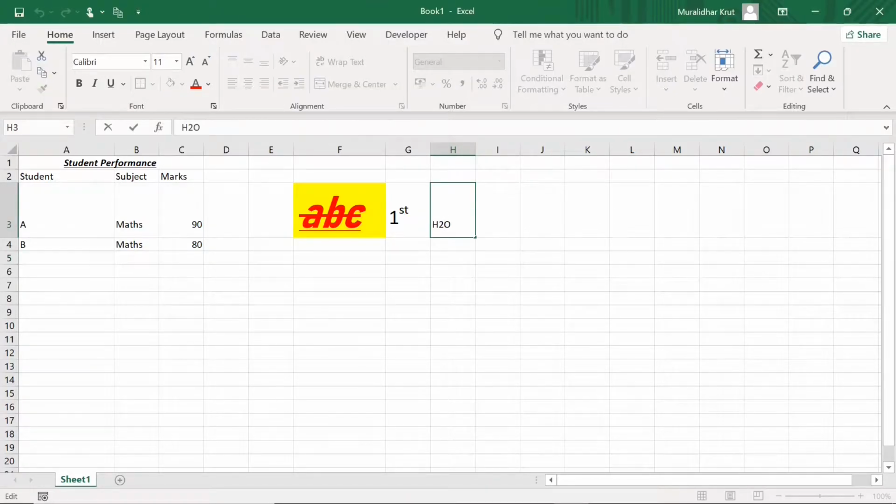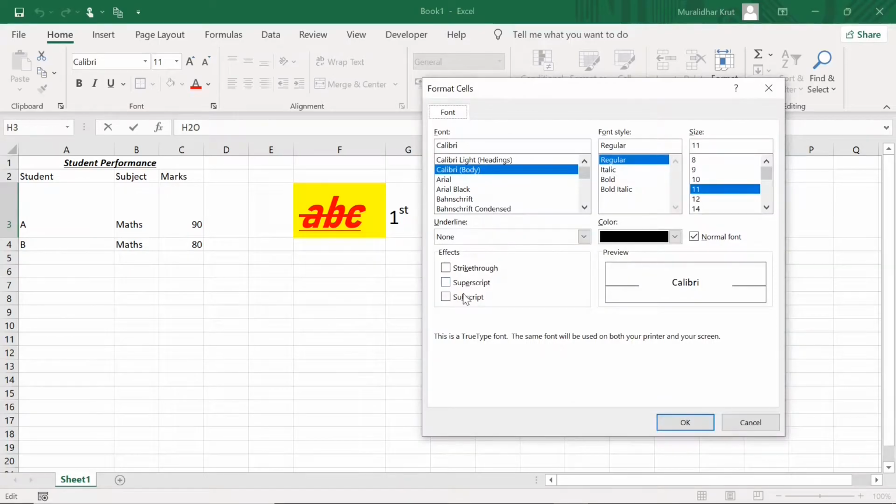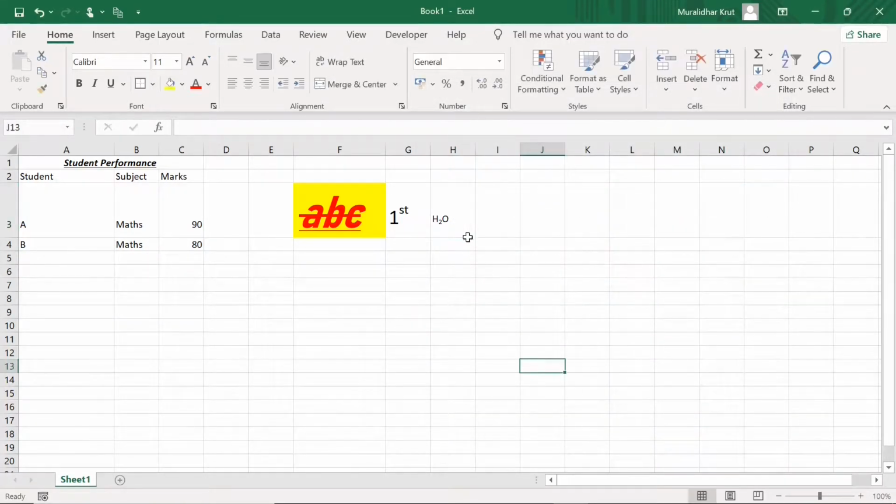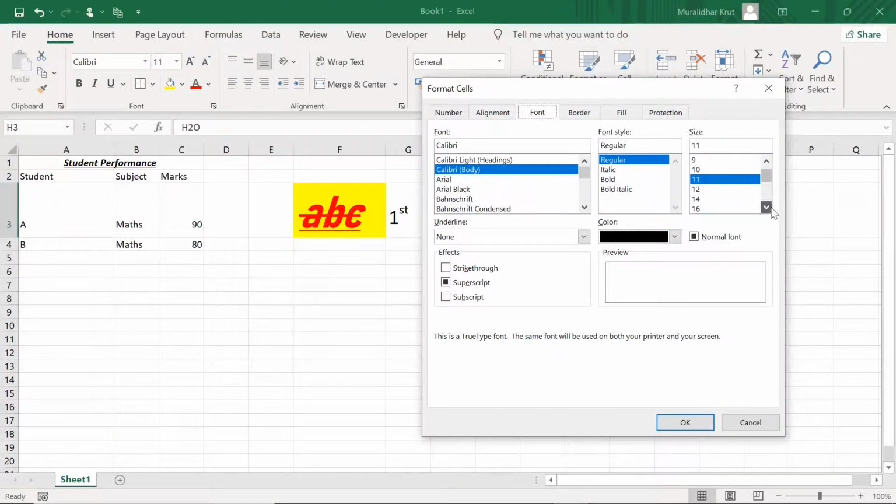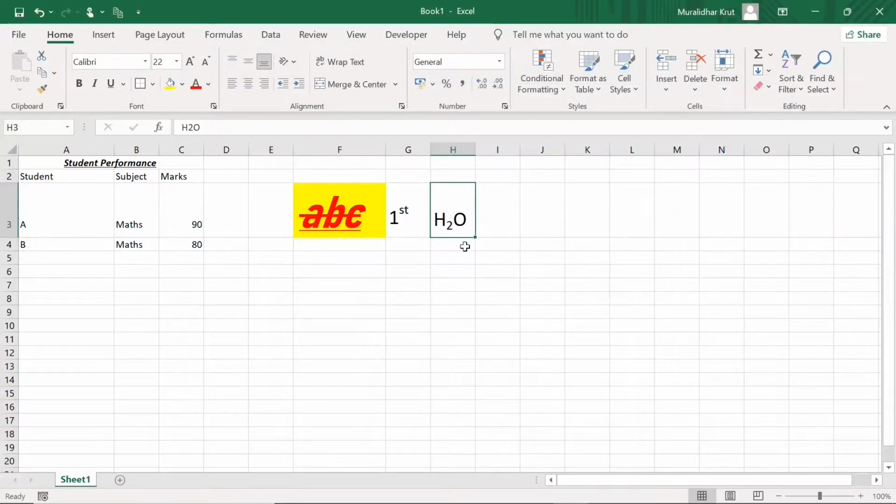So I'll double click in this cell and select 2 and launch this and select the subscript. Click OK. Let me expand this. Bigger font. So now 2 is showing as subscript, and here ST is showing as superscript.